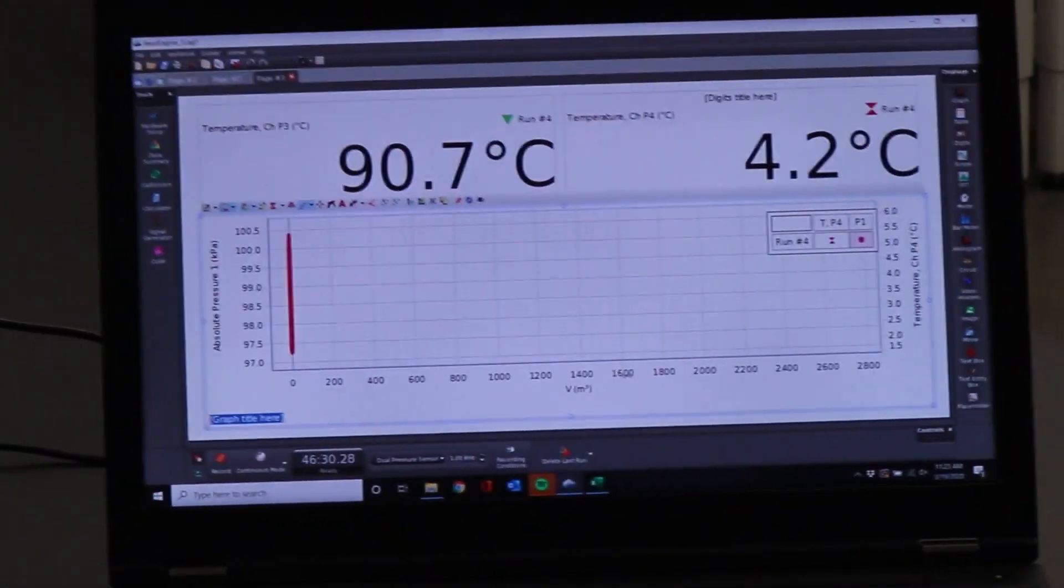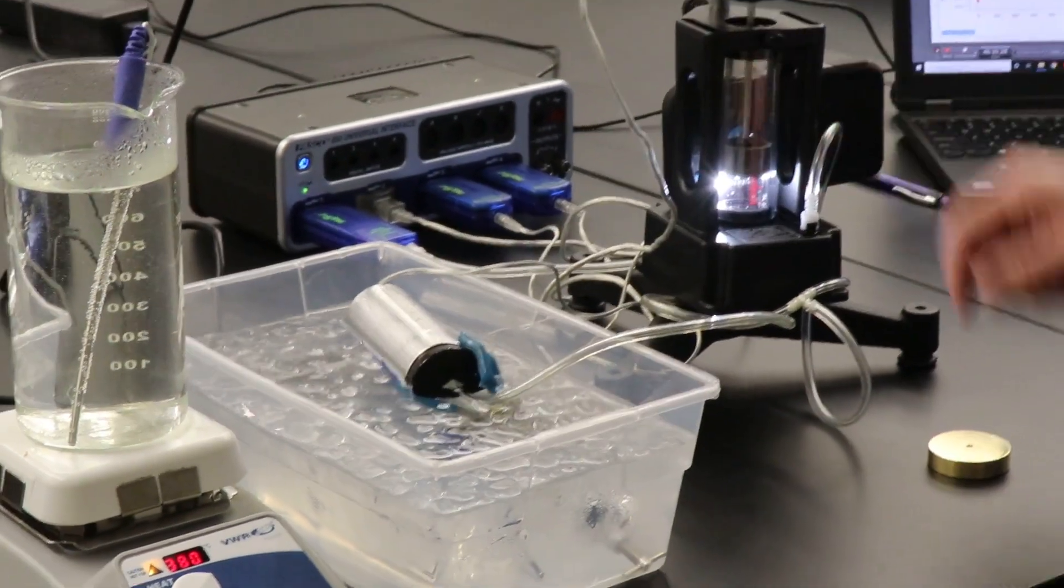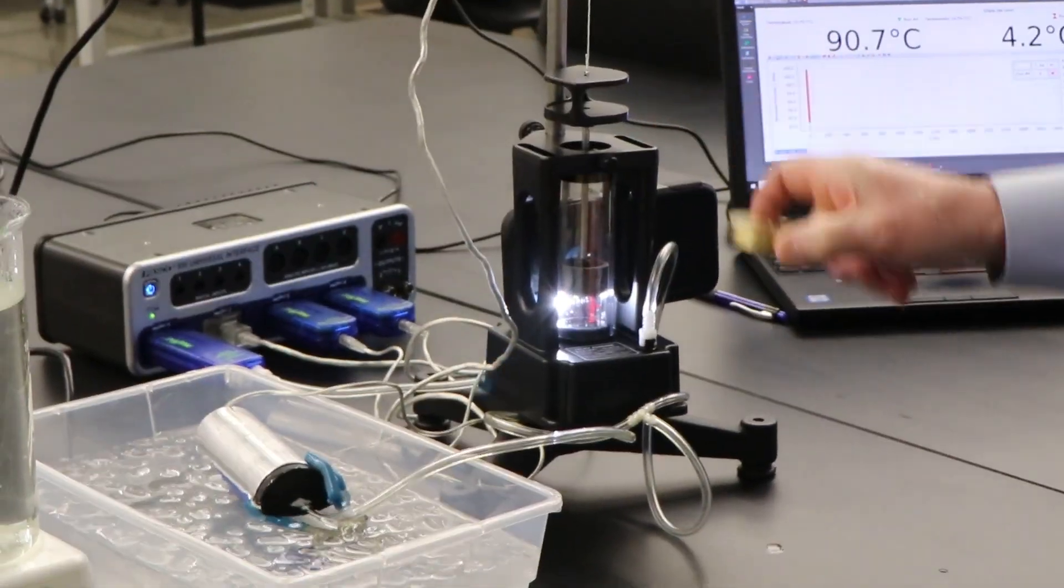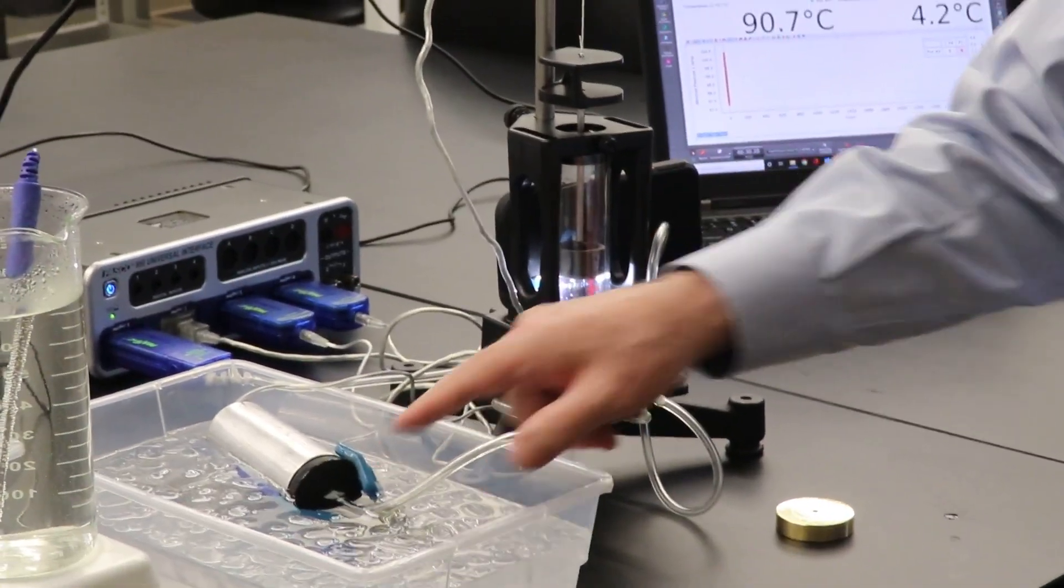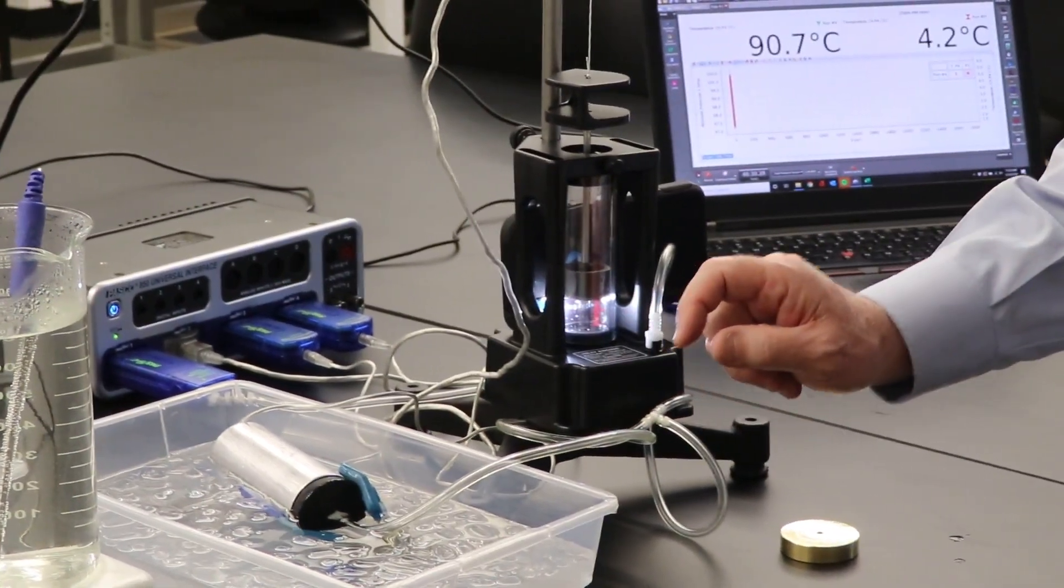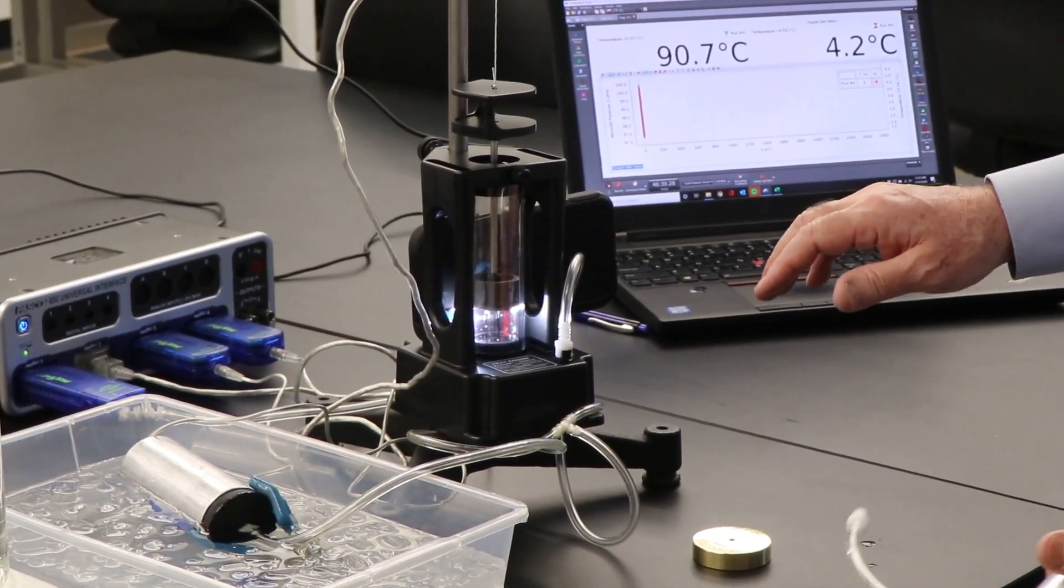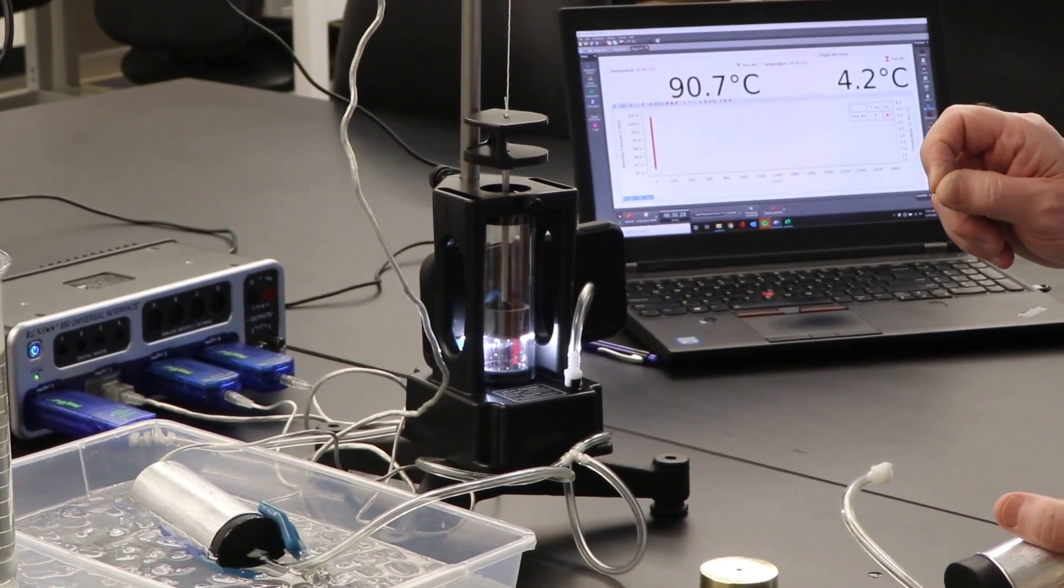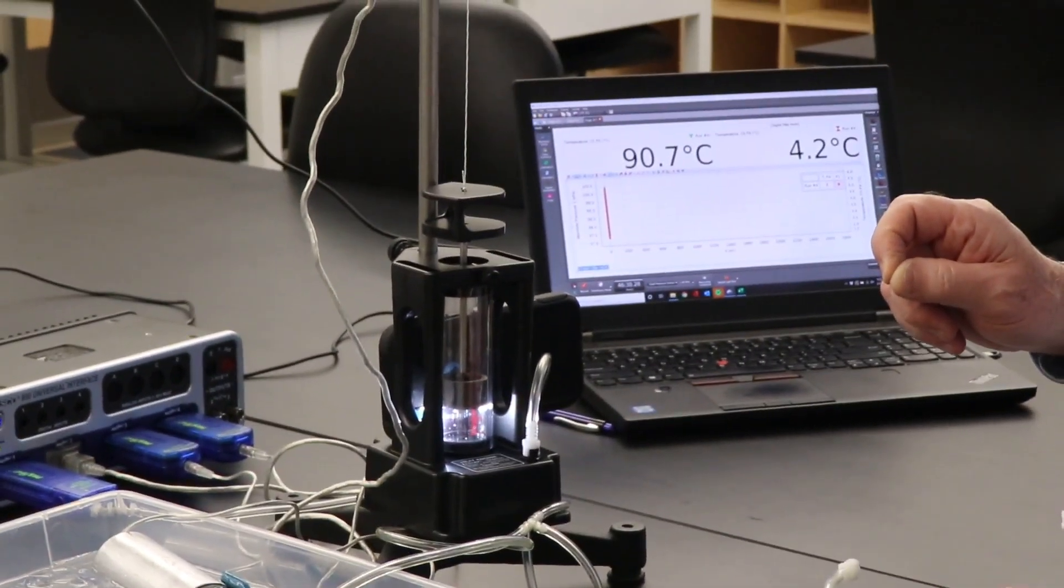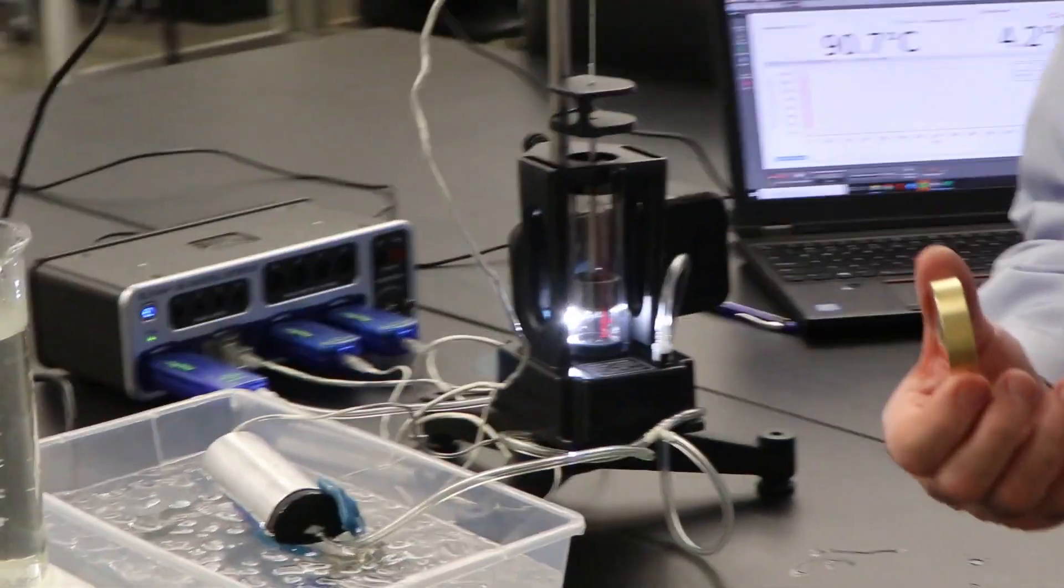And basically it's ready to go. So just to recap, what we're going to do is this is sitting at a cold temperature. We're going to put the mass on there, it's going to compress the gas. The gas would heat up if it wasn't in communication with the cold reservoir. So whatever heat is generated by compression will then conduct over to the cold reservoir. So this is an isothermal process. The volume will go down and the pressure will go up when I do that to keep the temperature constant.